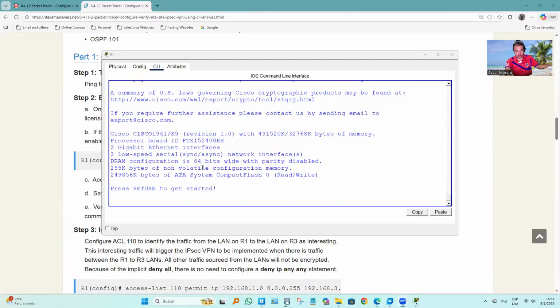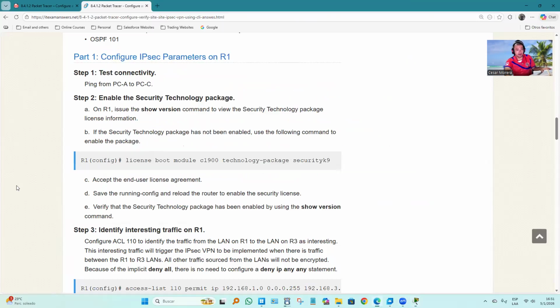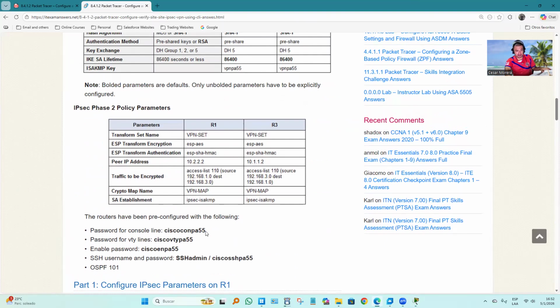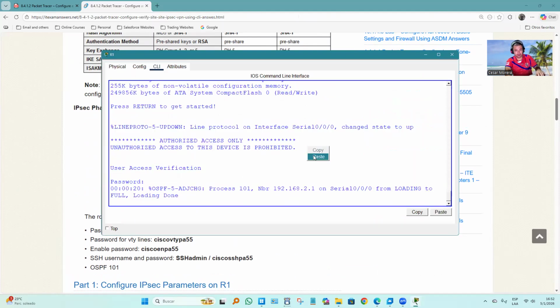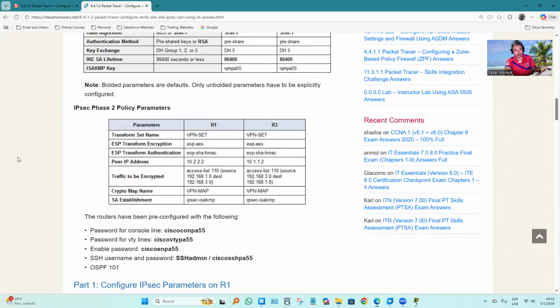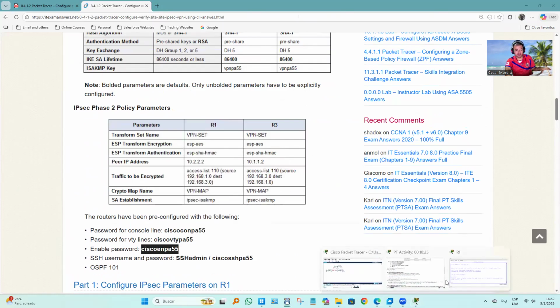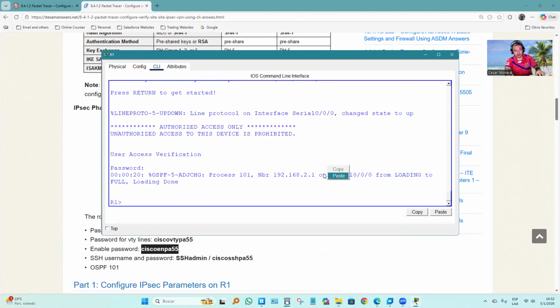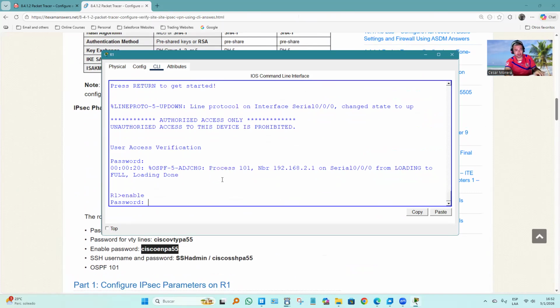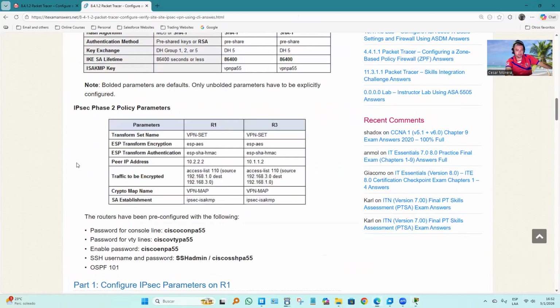All right, so we are in the router now. The configuration should be the same pretty much. So let's copy the console password first, remember? And then let's use the enable password. Let me just copy that one. It's very similar, but it has a little bit of differences. We do enable, then we paste that password, or we can just type it out.